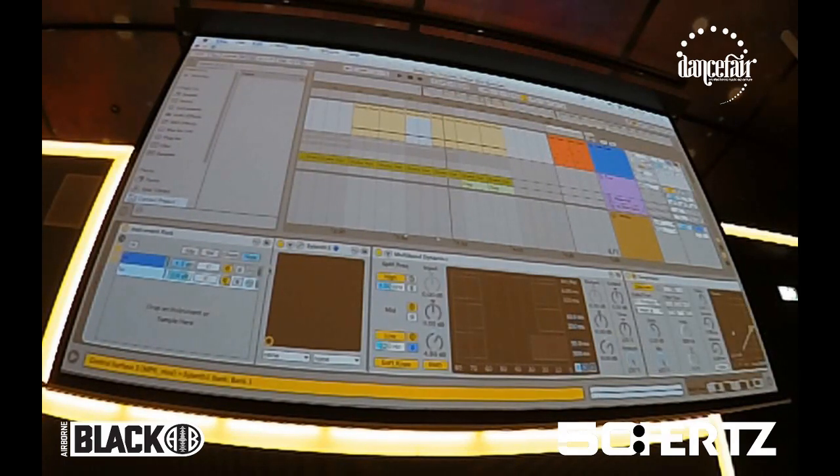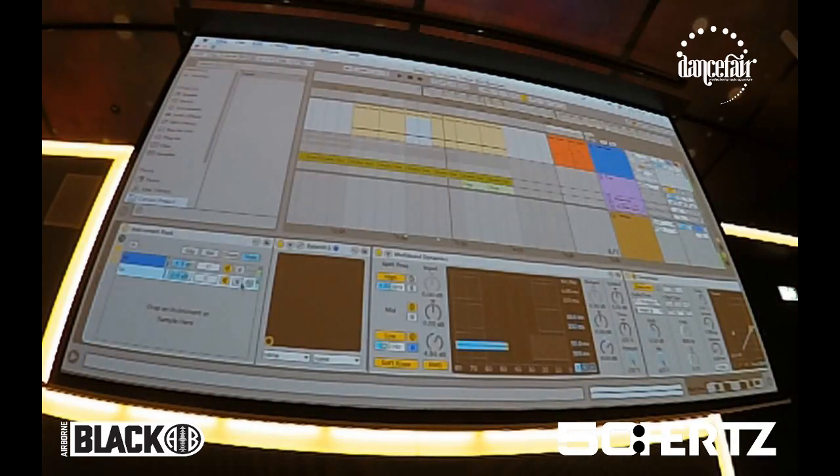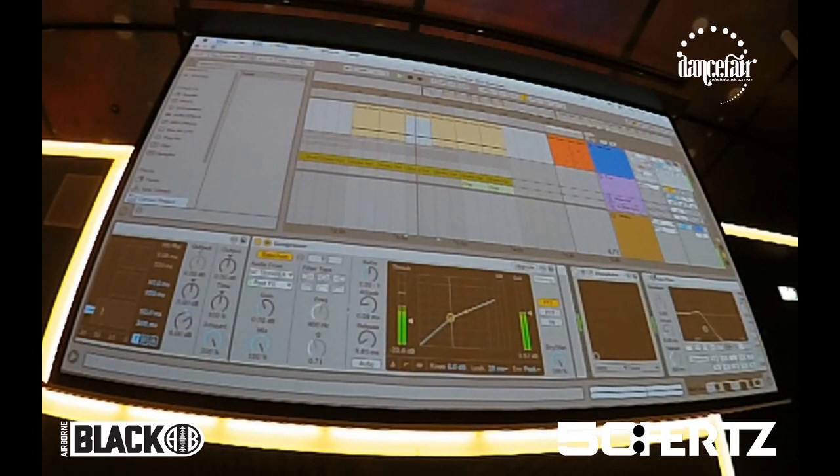And then underneath that was just a sine wave, I think. I know, it was a saw, but it was just really filtered down. And that one, when you played it low down the keyboard, that adds the sub. So that was the bass, and then a bit of distortion, a bit of filter. And that was basically it.